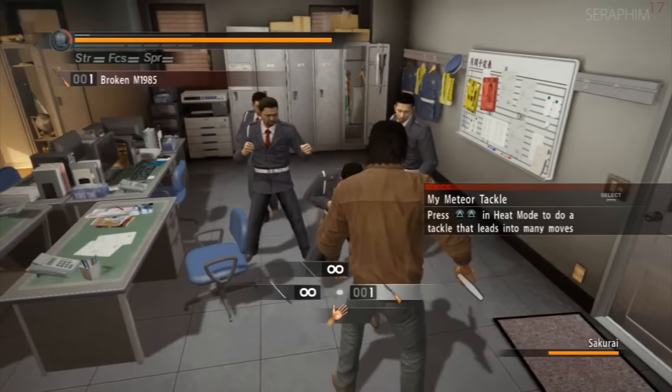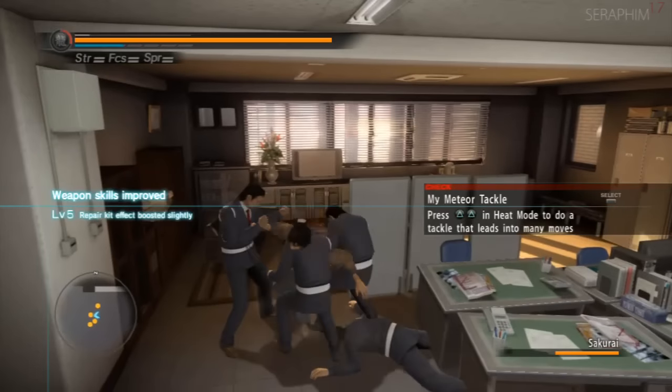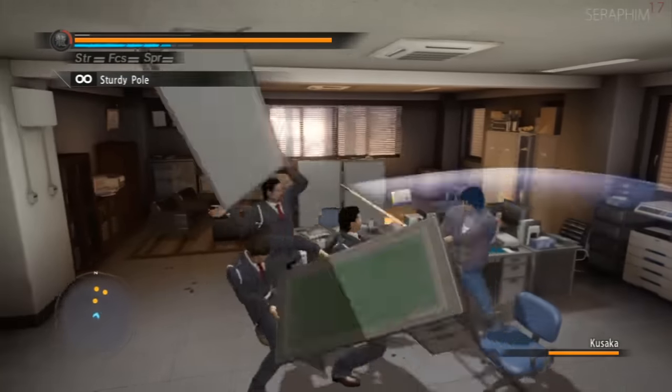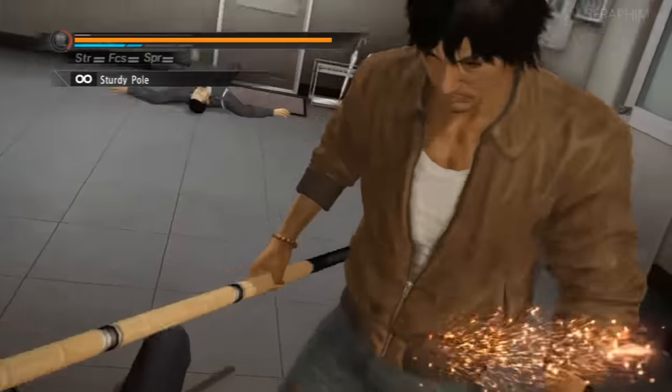But this is the tutorial on how to use this guy's tackles and things. For some reason, I'm using a shotgun. That is not like me. But I used it. There you go. Shot a dude. Pull out another stick. Time to proceed to hit him with this big old kendo stick thing. Whatever the hell it is.